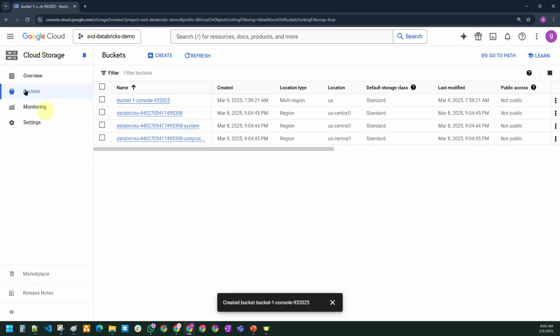Similarly, sir, I would like to create a bucket using the command line interface. That is nothing but your Cloud Shell. How do we create a bucket, sir? If you ask me to create the bucket, we have to activate the Cloud Shell button. We have to activate the Cloud Shell.